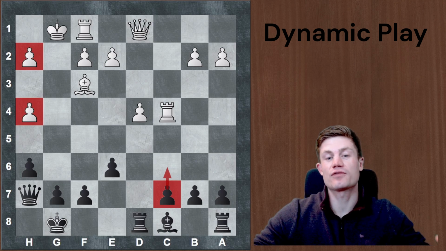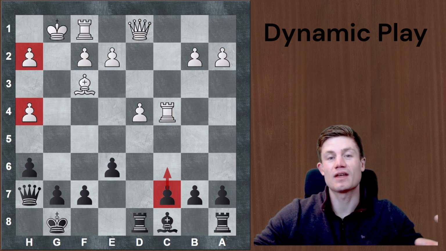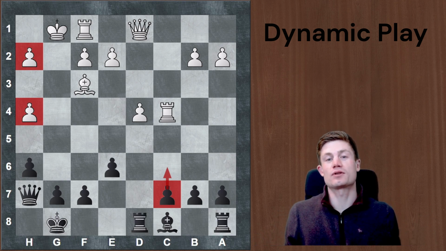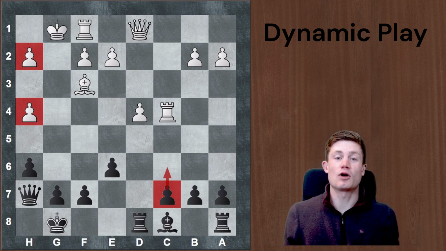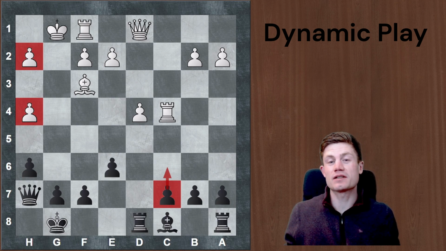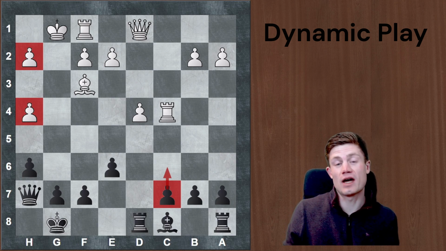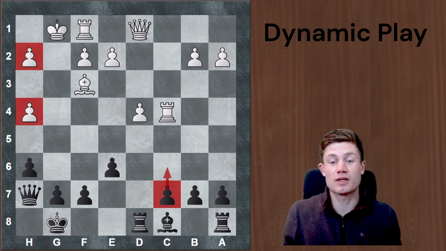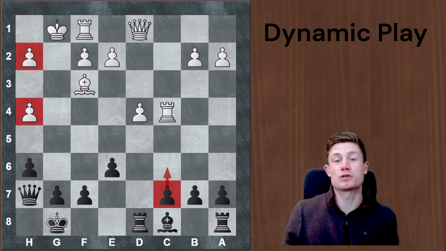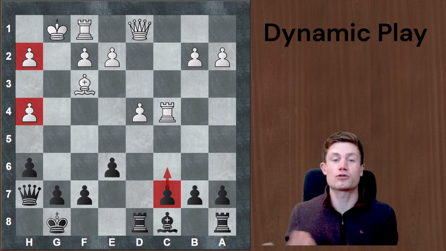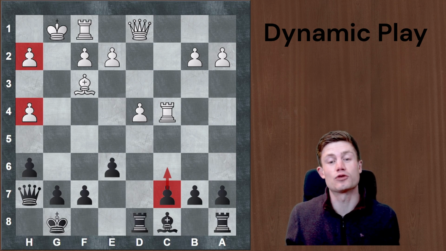There is also something like activity, attack, and some dynamic principles of the game. And often to exploit static weaknesses, we also need to have the dynamics on our side, because all the statics don't count when we are getting attacked or we just don't have the pieces into play.